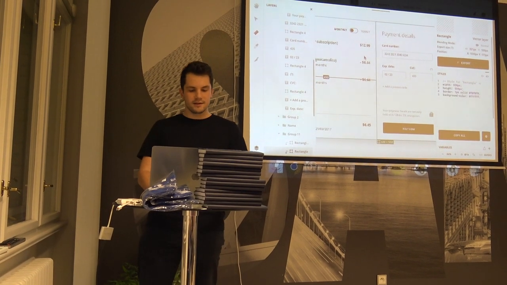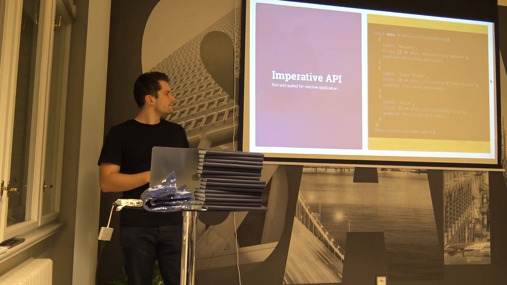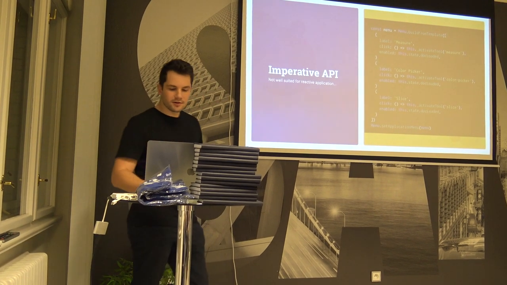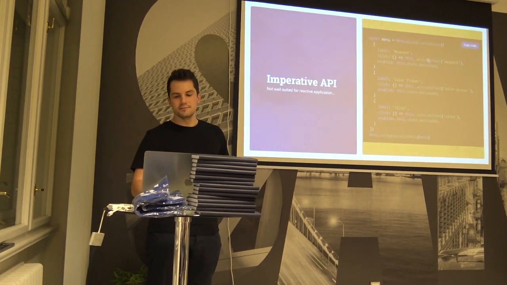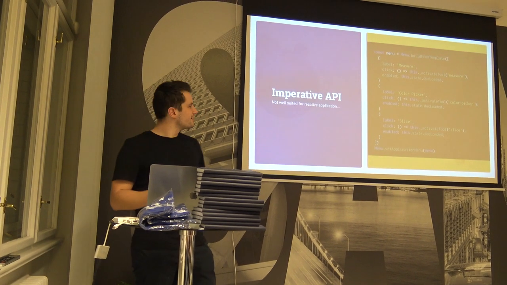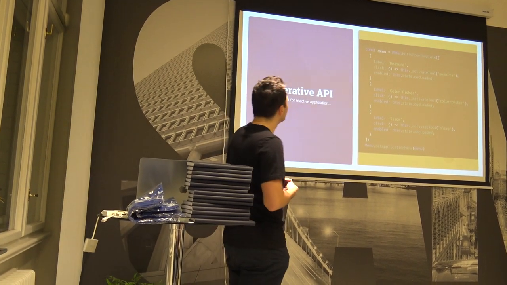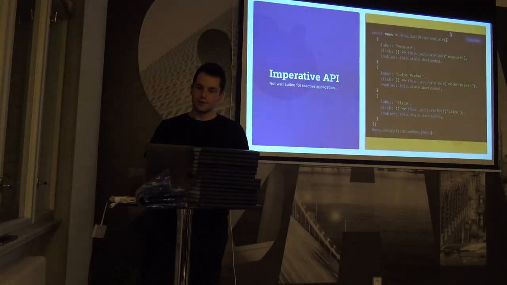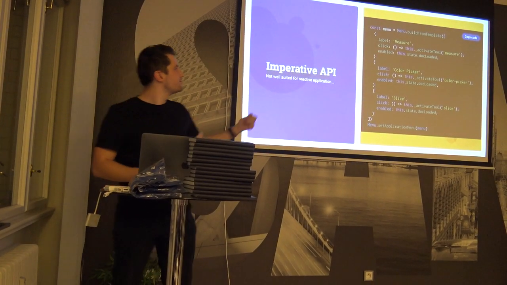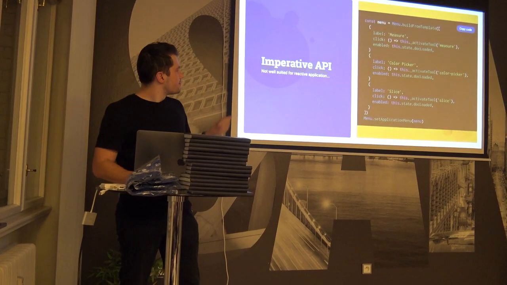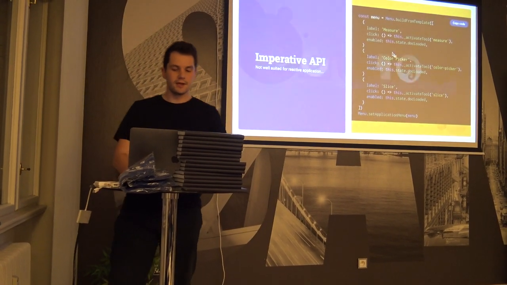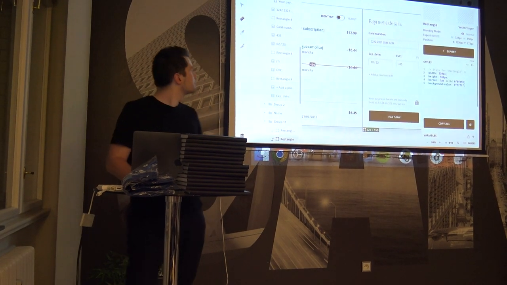The problem is that these APIs tend to be imperative and simple. What our former team did was use the method called 'get application menu', loop through all those items in the menu, and manually change the text to something else. Which didn't work quite well — it works sometimes but not all the time. So we had to come up with another solution. As you can see here, this is actually real code — and it describes how the menu should look. This code here is the choose menu — it's real code.